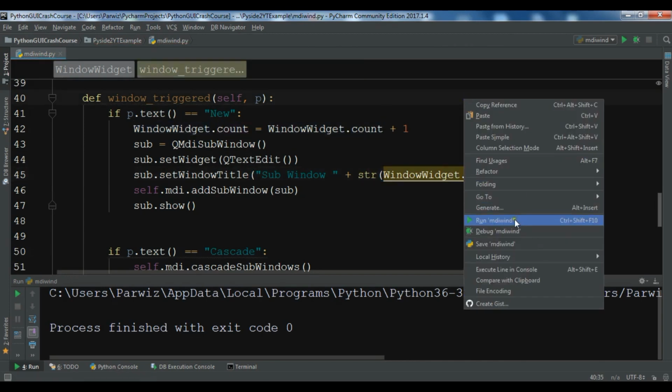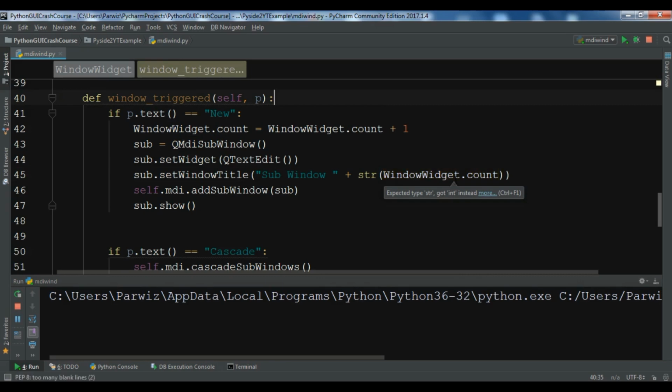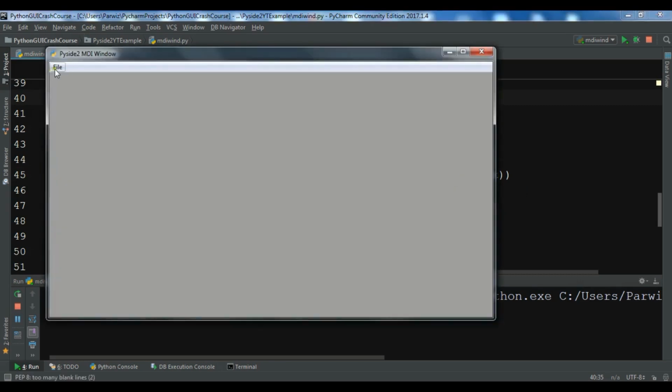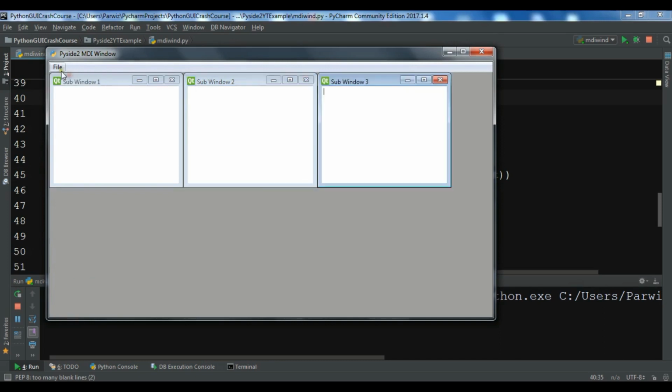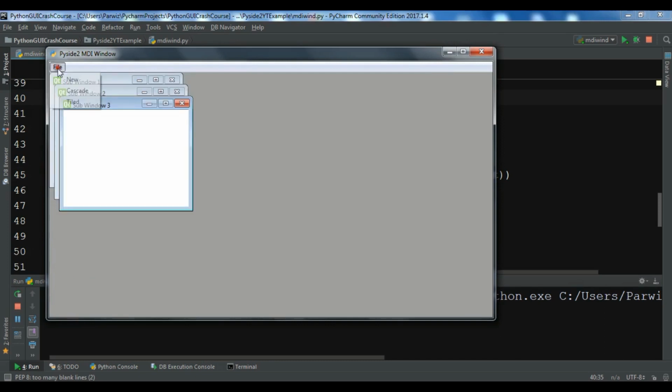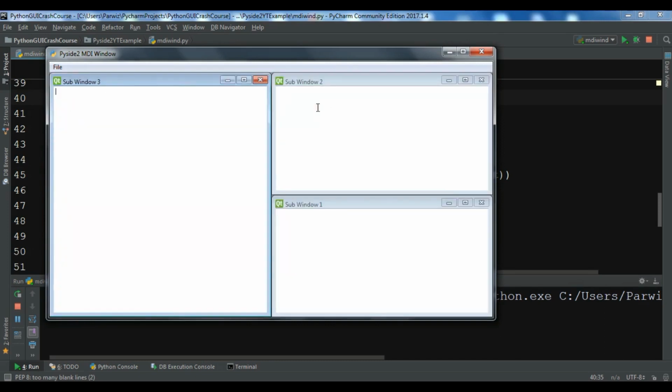Now let me run this. If I say New, now you can see we have new window 1, new window 2, new window 3, and Cascade and Tiled. So like this you can work with MDI windows in PySide2.